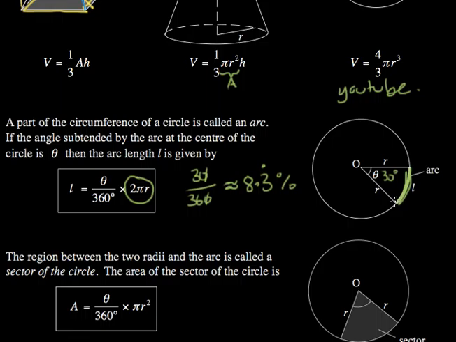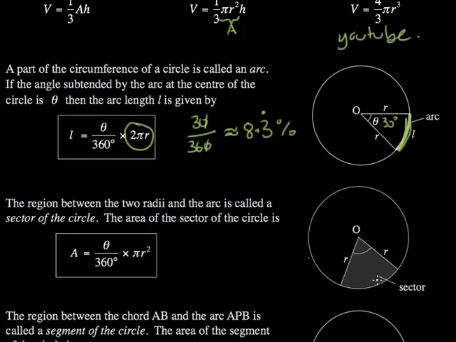And you can use the same logic when you're trying to find this thing in areas. So it's still the same fraction, it's theta out of 360, but rather than multiplying it by the length around the outside, you're multiplying it by the total circle area, which is pi r squared. So these two formulae are very, very similar. It's the same fraction, theta out of 360, but you're multiplying it here by the circumference to find the arc length, here by the area to find the sector area, and it's simple as that.